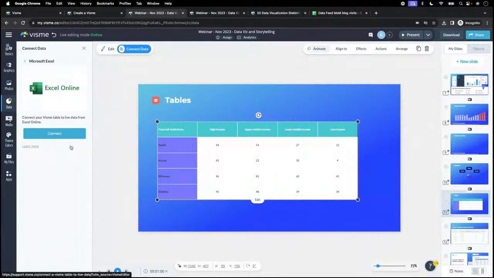Keep in mind, everybody, even with our charts and graphs, I talked about how you can connect Excel Online. Because of Microsoft, and they have a lot of privacy and security things in place, you can connect, and this means that real-time data will come in with your initial connection. If that data in the Excel file should change, you will need to go back out into this project, click on that particular data asset, and you might need to update the data. So what we basically need to do is have an additional refresh call out to Excel Online, and that's just according to their security and privacy policies.